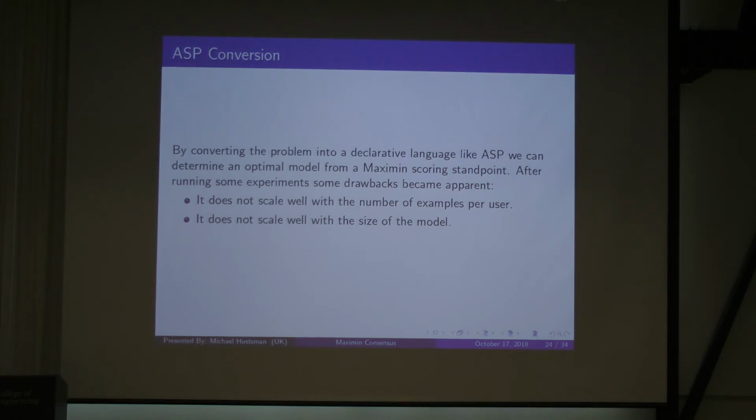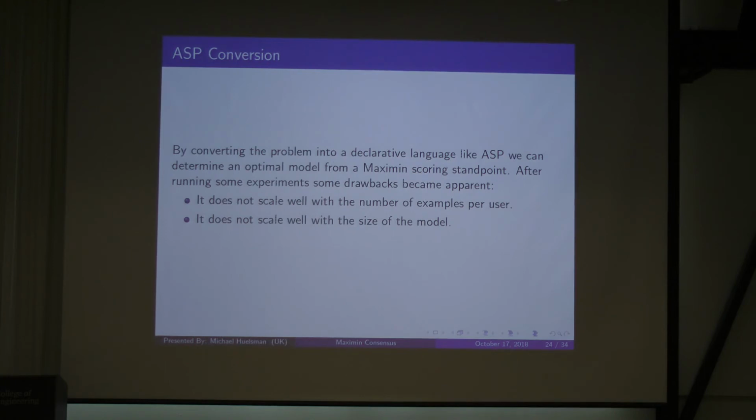But there are quite a few drawbacks, which is anytime you try and scale this conversion, so you try to add more expressive formulas that you're trying to find, or you have more examples from users, or you add more agents to the mix, the runtime tends to bloat quite quickly. And so getting information out of ASP takes a very long time for anything that would be considered remotely useful. Right?